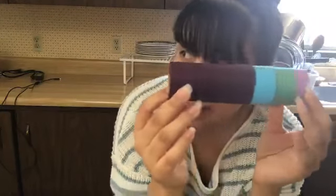So the activity that we will be making today is creating our own pirate telescope. Entonces, la actividad de hoy es creando nuestro propio telescopio para piratas.